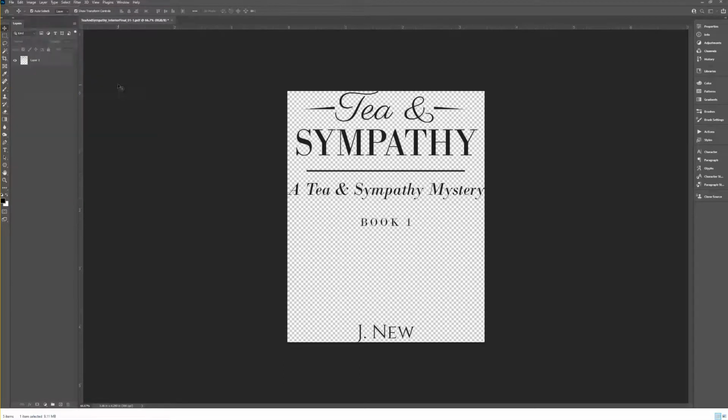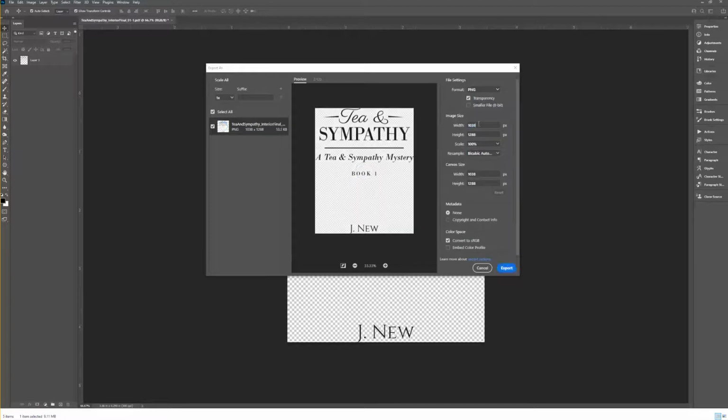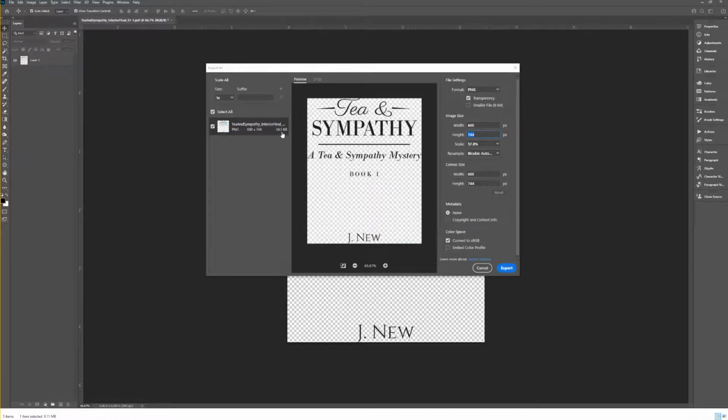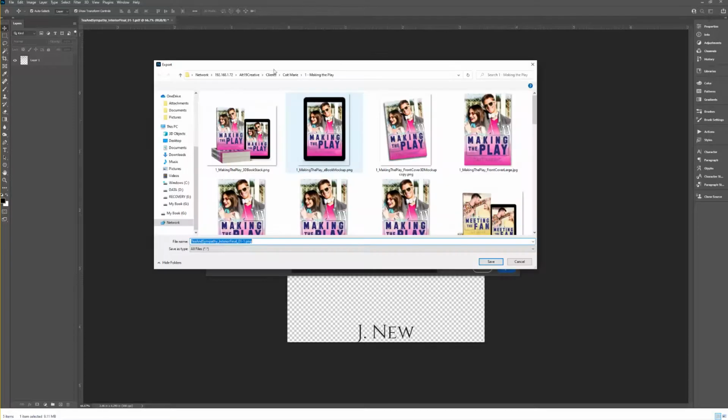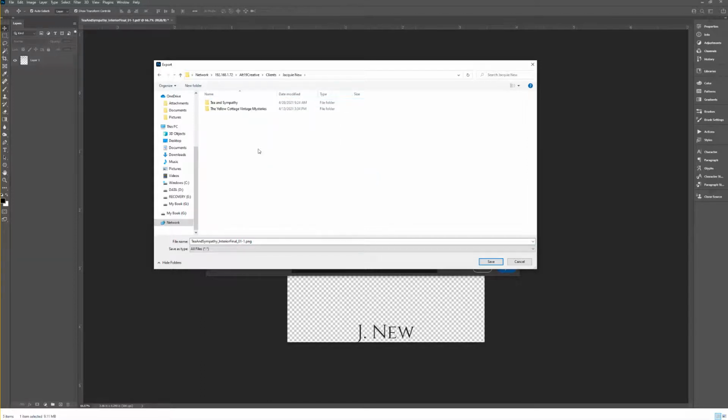I'll export it as a PNG. And, you know, I'm usually okay with about a 600 width. We don't want the file size to be incredibly large. So if we do 600 width, that gives us about a 34 kilobyte file, which is good. And 600 pixels is going to look okay. And I'm going to save it back in her folder. In the ebook folder, I'm going to create a links folder, and then I'm just going to save it as title.